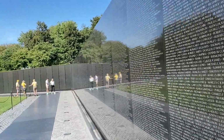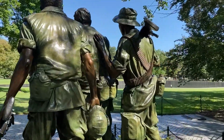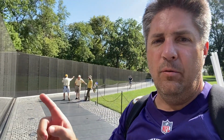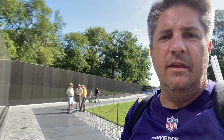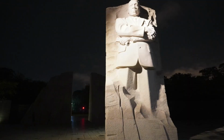And there's just always some symbolism with these monuments because artists create them and they are giving you an interpretation of what they're creating. This is a V shape, and that wall right there goes down and points to the Washington Monument. And this wall that's right next to me goes on and points to the Lincoln Memorial. So you can study a little bit about these beforehand or just make your own interpretations. That's one thing that we had a fun time doing with my friends: we just see what we got out of the monument or the memorial. What can you get out of it? So that's the fun thing.